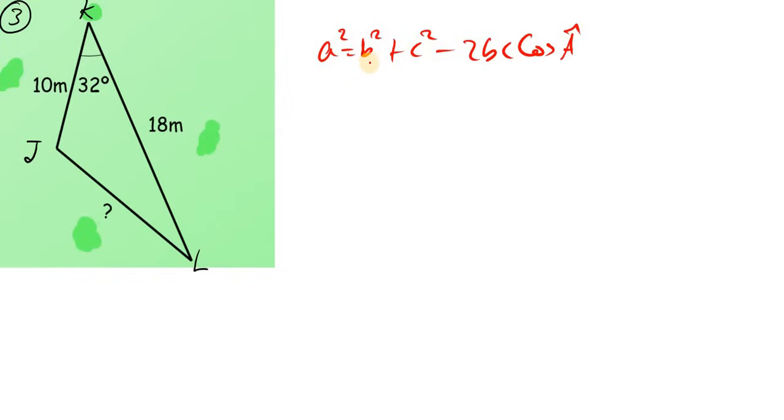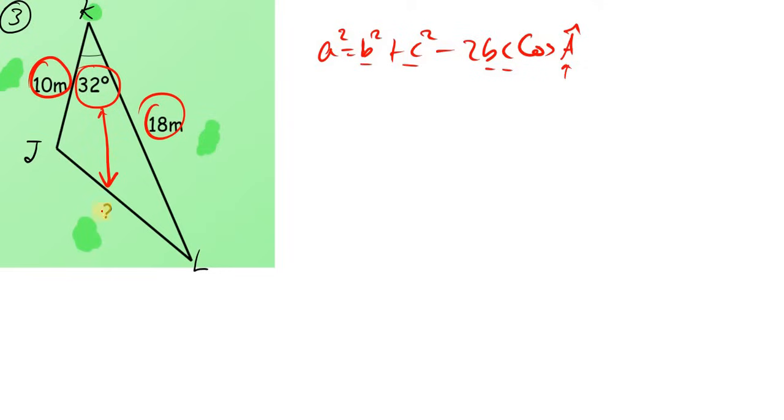Alright, do we have the two sides, B and C, that actually form angle A? Let's look at it. We have two sides of a triangle here, and we have an angle in between both of these two sides. This angle is adjacent to both sides. So the included angle is given, and the two sides that form the included angle are also given. But we are requested the side that faces the included angle.